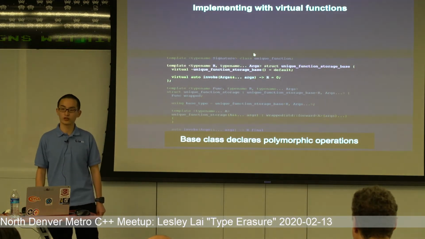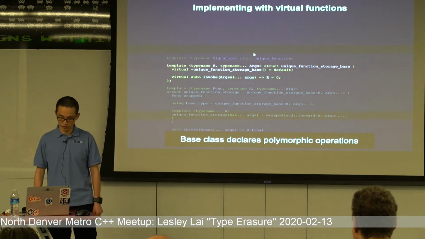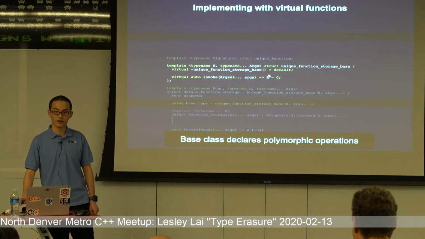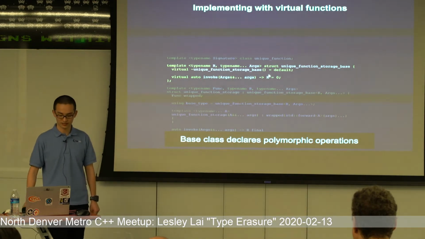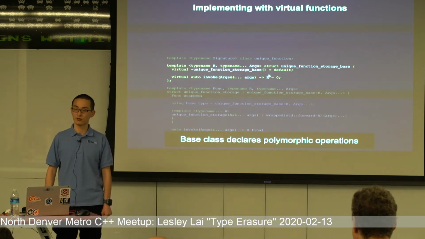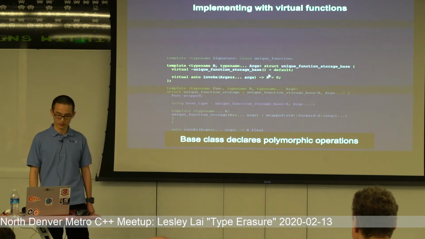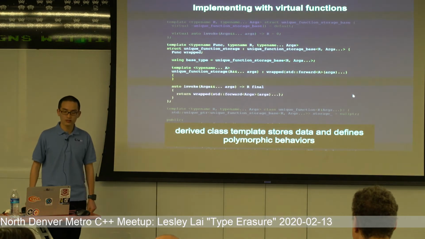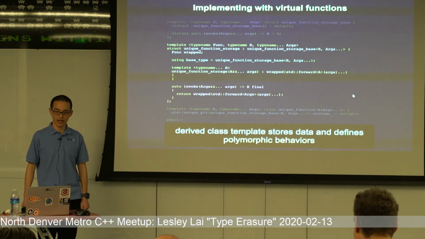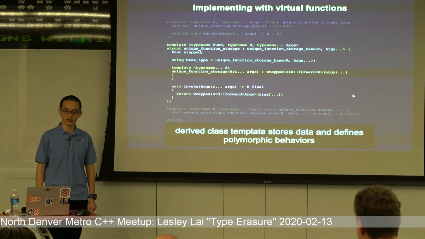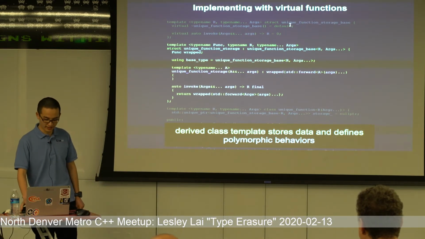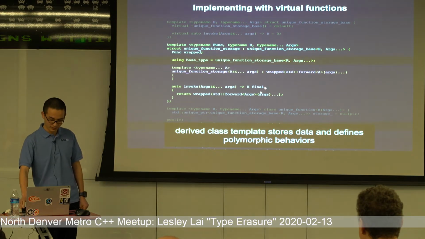Like we have a virtual destructor, and we also have this invoke operation that basically just forwards all the arguments to some underlying function and returns something. Notice we don't have move there, even though we said move is an affordance of unique_function, because we will see it later. Then we can implement the actual unique_function storage. This storage is a template that has a function wrapped in it.